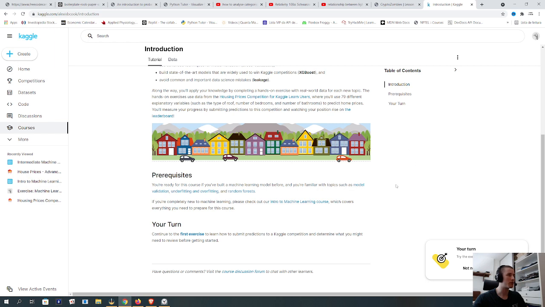On the way, you apply your knowledge by completing a hands-on exercise with real-world data for each new topic. Hands-on exercises use data from the housing prices competition.